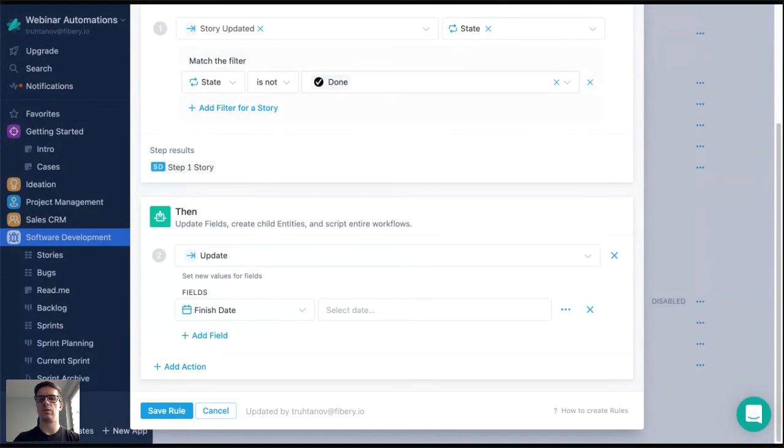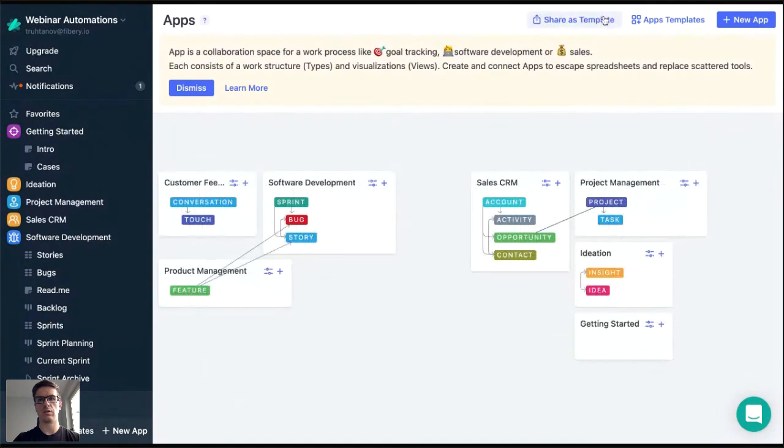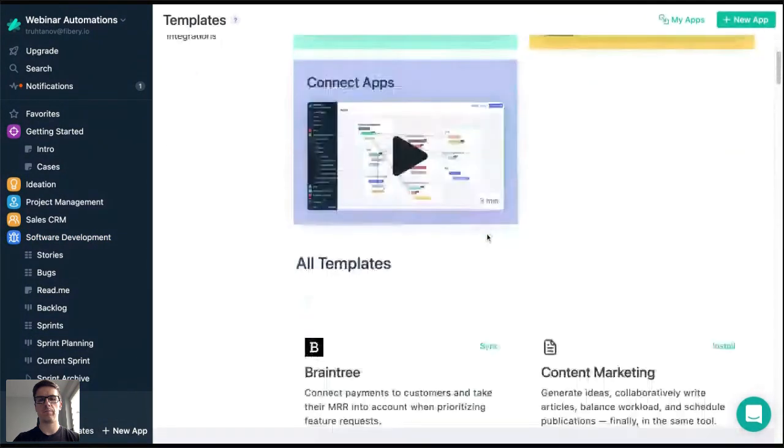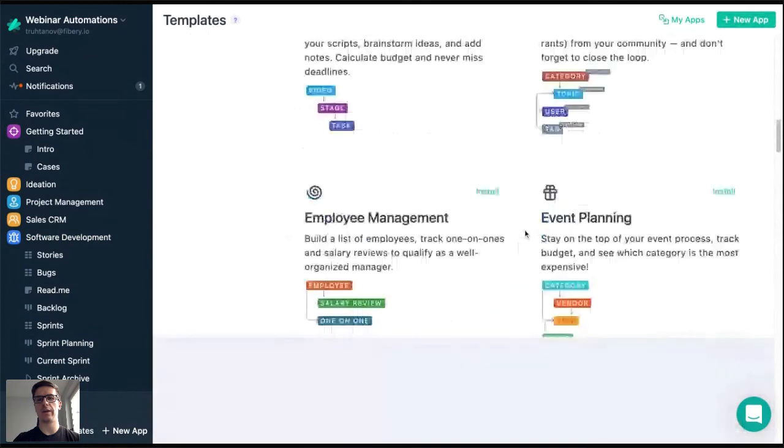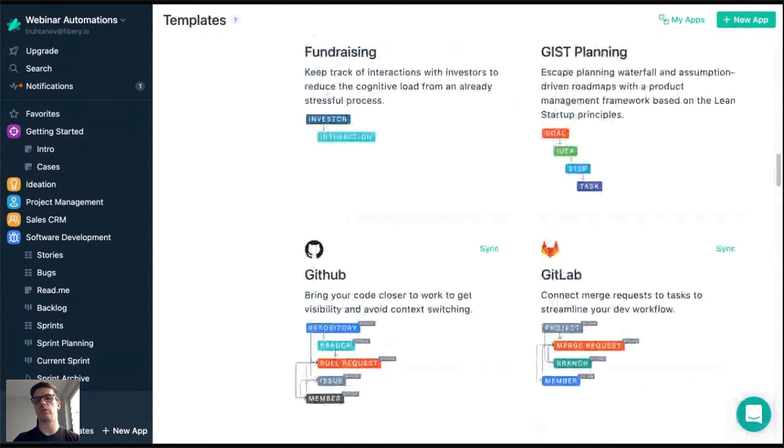Probably we can have templates within apps. For example, we have apps that we ship with the product, and at the moment there are no rules, I believe. If I go to apps and templates, I don't know if we have any apps with rules already installed, but it is an option. If you share an app, rules will be shared as well. So this is some kind of templating we can do.